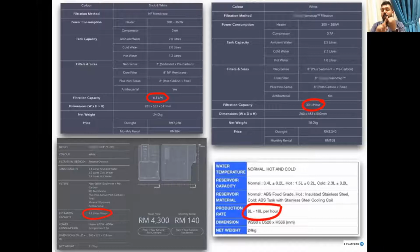Some of the points are: number one, reverse osmosis is clean water, but it removes minerals together with it. Now with your water treatment, you remove the minerals, and your body is lacking in minerals. And the WHO themselves, the World Health Organization themselves, do not want people drinking demineralized water.